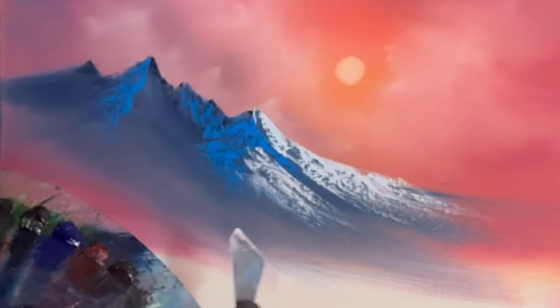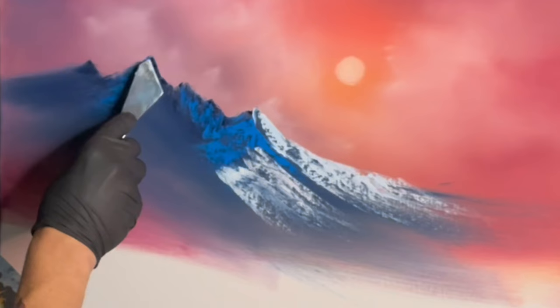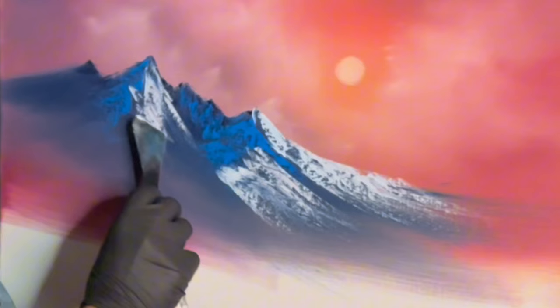Just fantastic. Come up here with our white paint over there. Whip it down. Slide it down. Doesn't all have to be the same, right? Never always has to be the same. Now, we come up here, same little bit of white, letting it drag, letting it grip wherever it wants. Not trying to force it. If you try to force it, it's not gonna go in there. It's gonna be a pain in your butt. Just let the canvas take it. Wherever it wants, it's gonna grab. Right? Wherever it doesn't wanna be, guess what? That's where it doesn't wanna be.